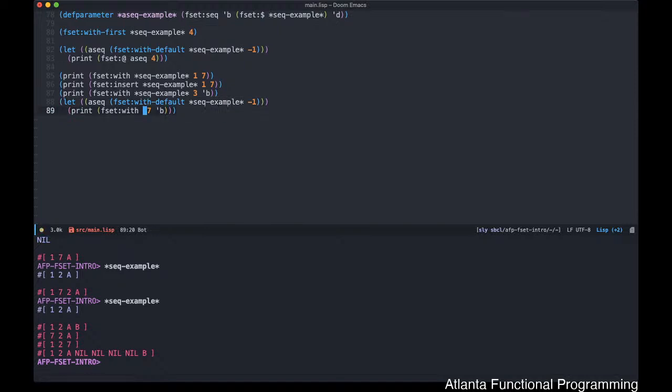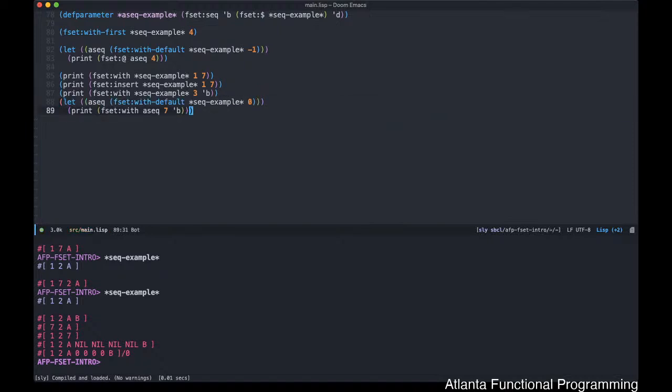Change this to a sequence. And you'll end up getting a new structure with the new default.